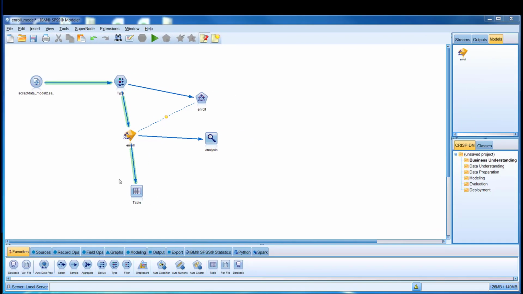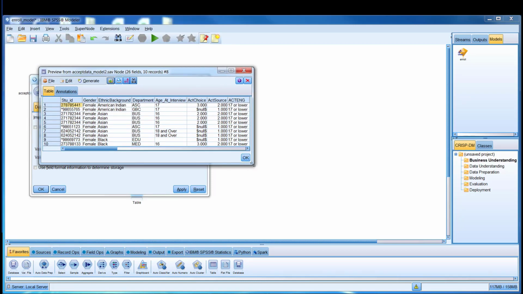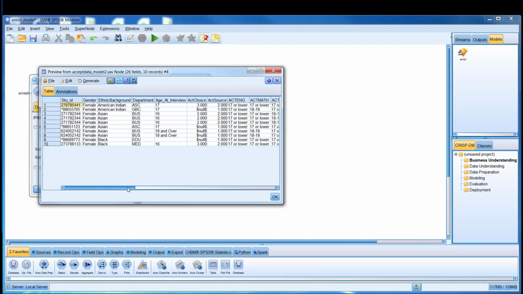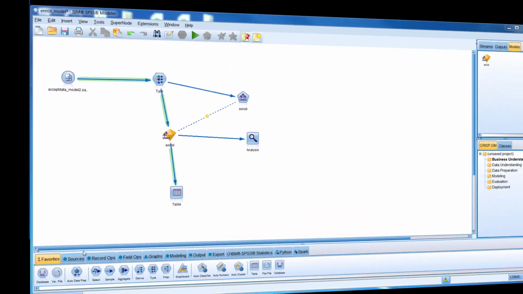What we're seeing on the screen right now is the workbench within SPSS Modeler. I've already pre-built this model, so now let's walk through some of its important steps. I mentioned earlier that we were going to be evaluating historical student data, and this data is in the format of a source file. Let's click on that source file node, and we'll click Preview, and it's going to return about 10 rows of data, and it just gives us a quick insight of what our file looks like, and it also tells us which students historically have enrolled or have not enrolled.